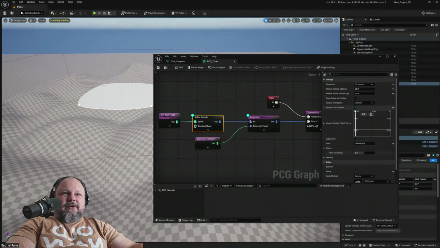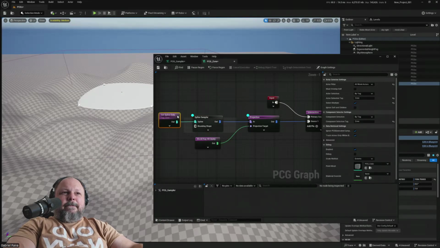I remember that there is this project onto surface setting, and it's not doing it. Sample points: project sample points onto one possible surface given by the spline boundary. So this is the spline boundary. Select multiple. Maybe there's something here in advanced.